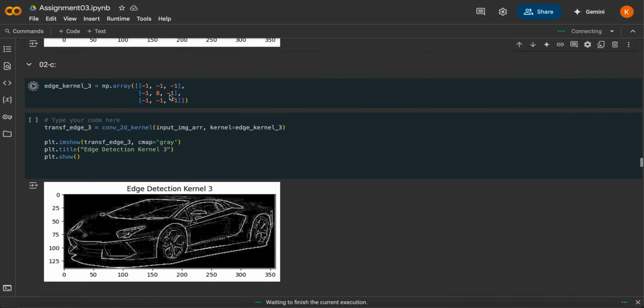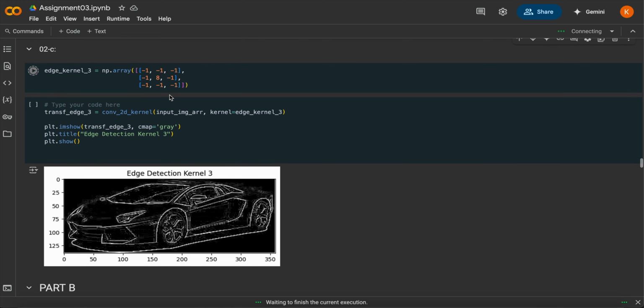So for kernel 3, it's typically also the same thing: a 2D array using np.array, right? This is another form of edge detection kernel, commonly known as the Sobel operator or Sobel edge detection.